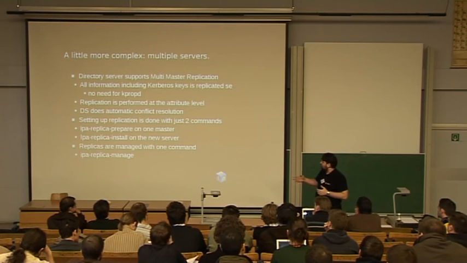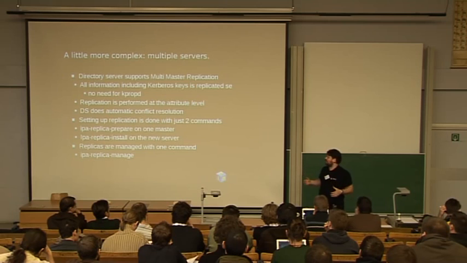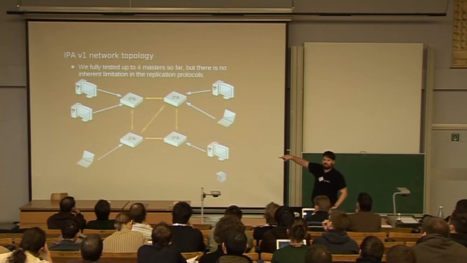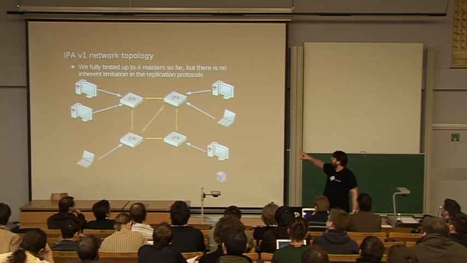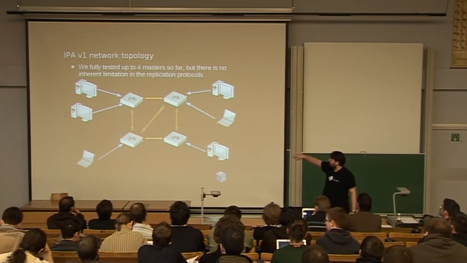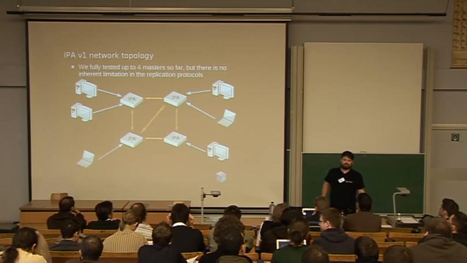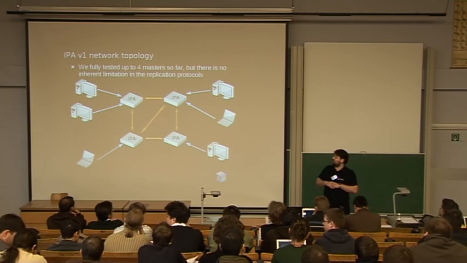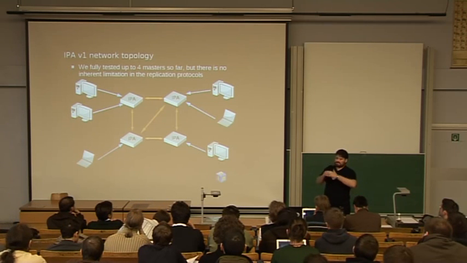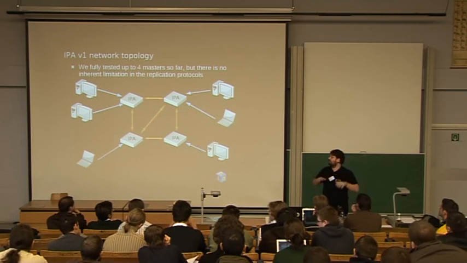If you have multiple servers, you can also use ipa-replica-manage to change the replication agreements. So if you have four servers, you can use it to add a new replication agreement so that you have a fully meshed replication. We test, and by test I mean QA, up to four servers. They can replicate completely, even across. And you can use DNS records to spread the load among all clients. With DNS service records, you can tell the clients, this is the list of KDCs, this is the list of LDAP servers, connect to any of them, and they will tend to spread the load around.